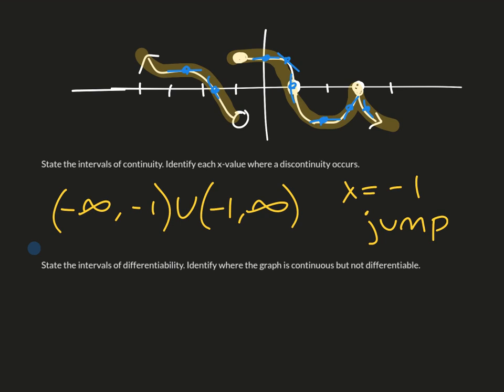Okay, so now what I want to think about is looking at my graph. Where do I have issues? I have an issue at 1. 1 is a vertical tangent. It's a place where the graph suddenly becomes vertical. I also have an issue at, looks like x equals 3. That's a cusp. And I think that's it.